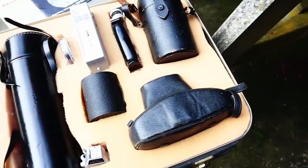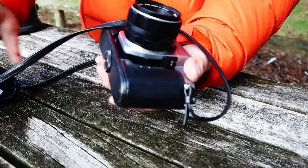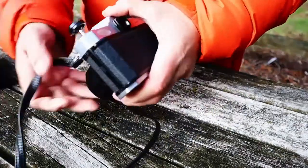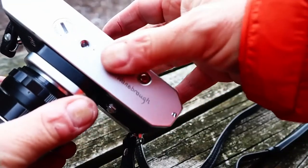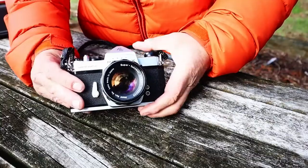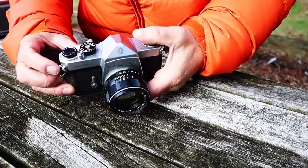This kit has been really, really well looked after. Somebody, for a long, long time, treasured this kit. I'd like to put it through its paces and see exactly why the original owner loved this kit so much. On one of the two bodies, his name's been engraved on the base plate. The shutter sound from this beautiful little camera is amazing. It sounds gorgeous.